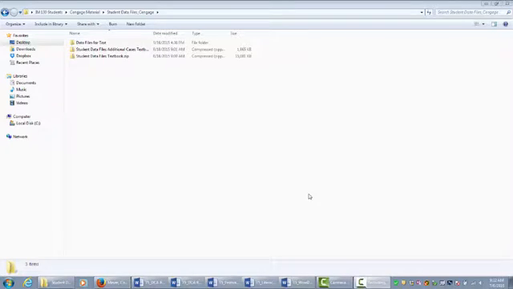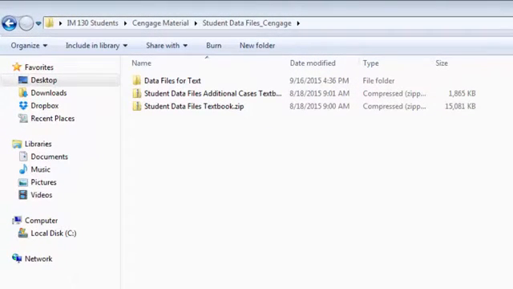In this video, I'm going to show you how to zip your folders containing your assignment files. Now, in the screen that you're looking at right now, this may not be the exact setup of your folders, but when you take most of the courses from me, the publisher will already have student data files, and I'll usually present it to you zipped, and then you unzip it.